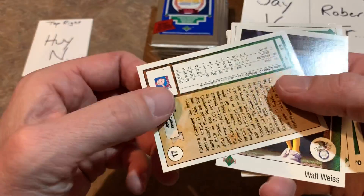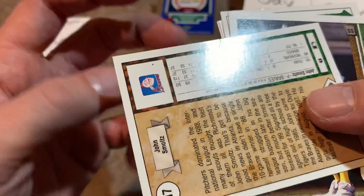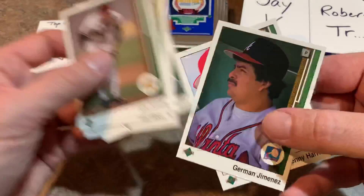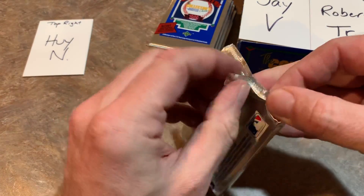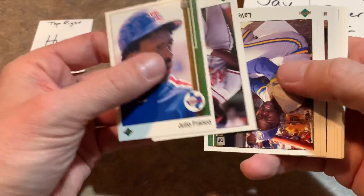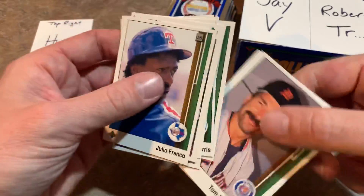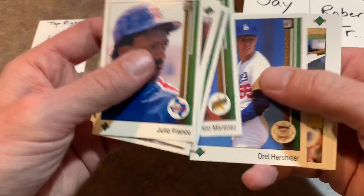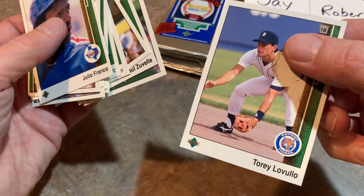John Smoltz — what a pack. Check out the back of the Smoltz. Unfortunately there's a slight crease on that card — very upsetting, fresh out of a pack. The 1980s quality control was not what it is today. Still a nice-looking card — you can only notice it in light — but definitely not one to send off to get graded. Next pack: Tory Lovullo — a lot of ex-managers from this era around the game now. There's Jack Morris, a Hall of Famer, Tim Wallach, Tom Brookens. Still looking for the Griffey.